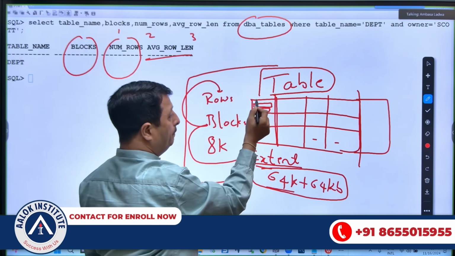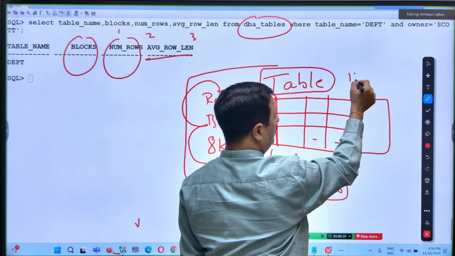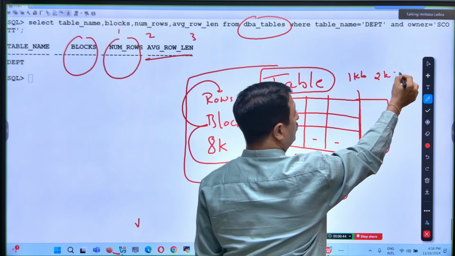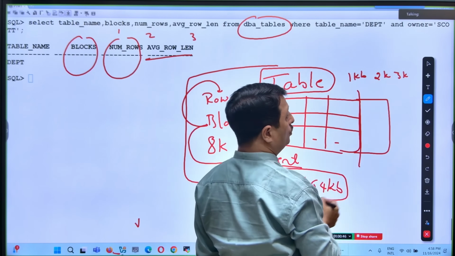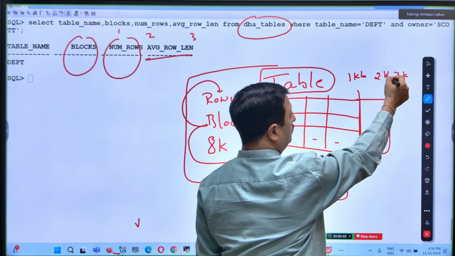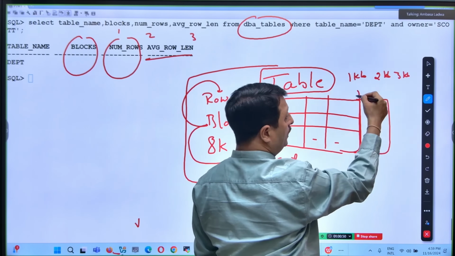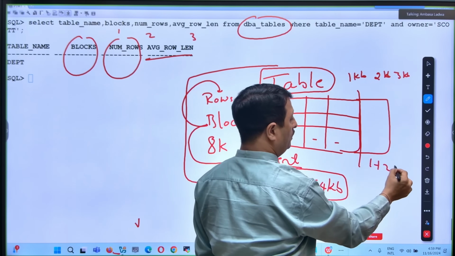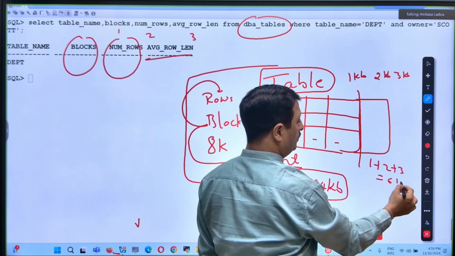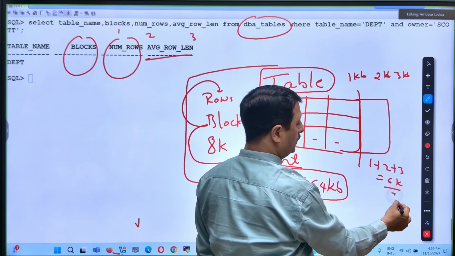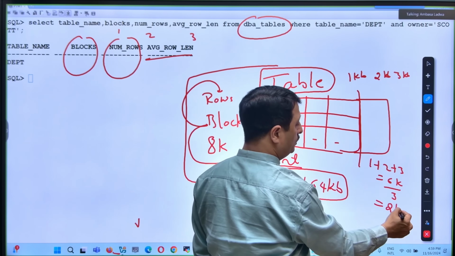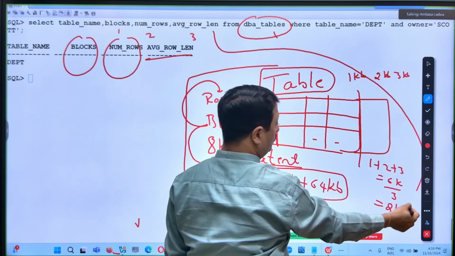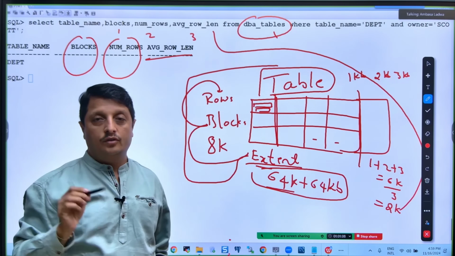In fact, in a block, maybe one row has 1 KB, another row has 2 KB, another row has 3 KB. If you add 1 plus 2 plus 3, overall 6 KB, and I have 3 records, divided by 3, on an average it is 2 KB. That's my average row length. This is how it is calculated.